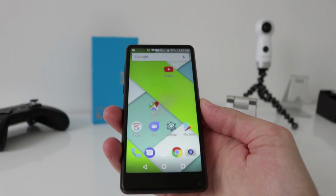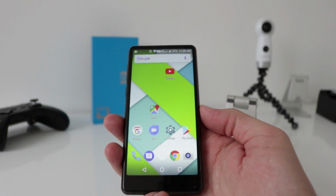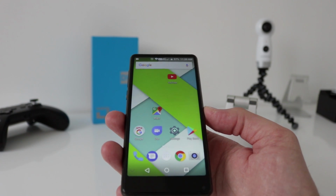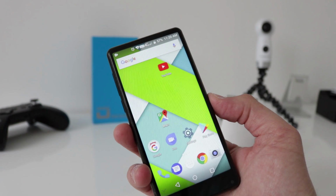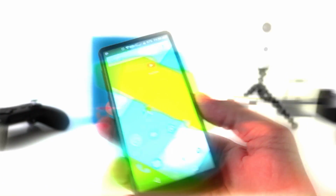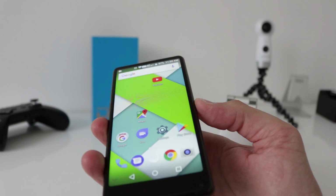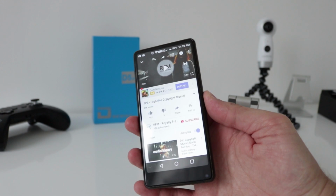So this has a decent display. Like, the build quality is great. The display is very good for this budget smartphone. It's only a 1280 by 640p resolution, which is a strange resolution. And I covered that in my unboxing video I did last week. Viewing angles are decent as well on this smartphone. Brightness, very good. So I'll demo to you the sound quality.